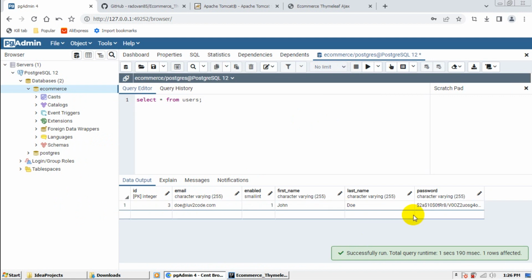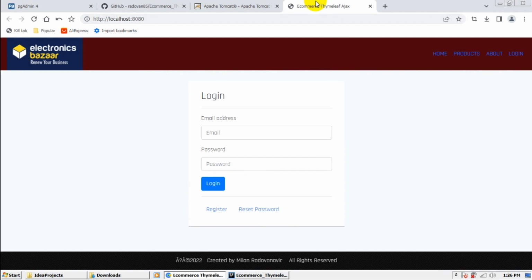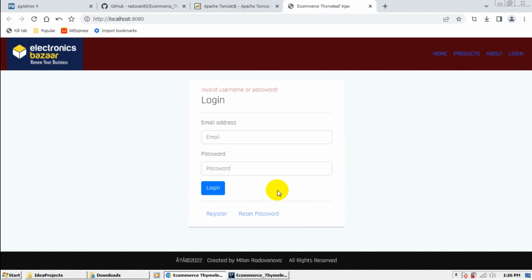Okay, it's creating. As you can see, it works normally at the start. Now we need to see the application. For example, we want to log in, and it says invalid username or password, so we need to provide them.